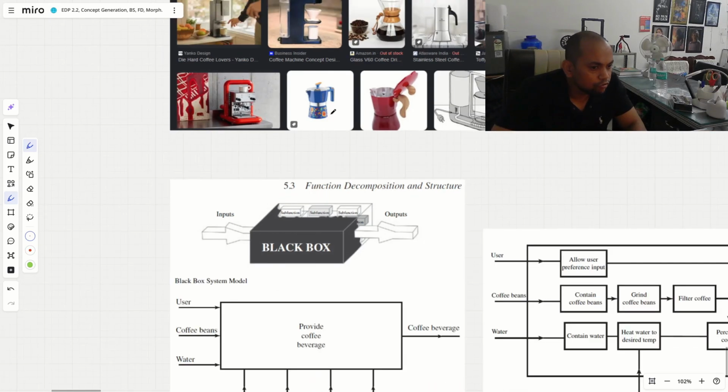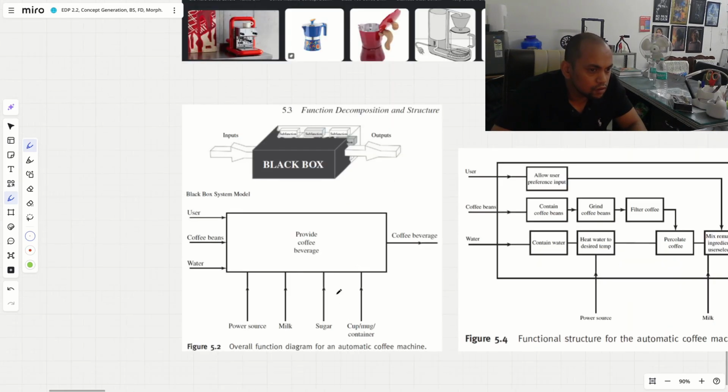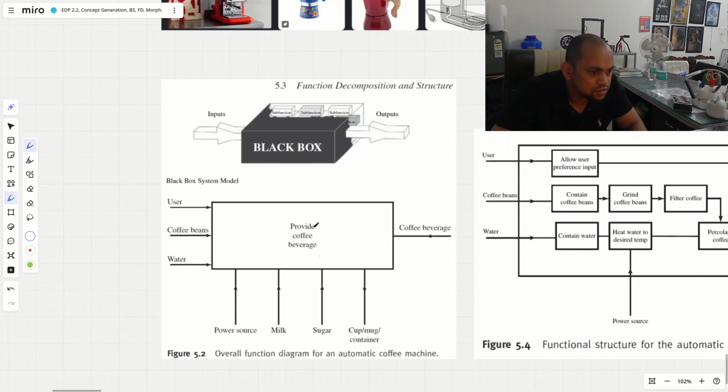Now further, this is the next step that is coming down to a schematic, a diagram. Coffee beans and water are the input, and then here they are keeping sugar and milk as supplementary material, although these things you can include from here also.